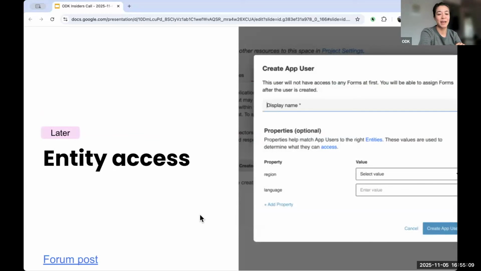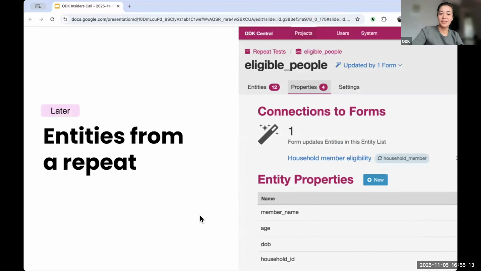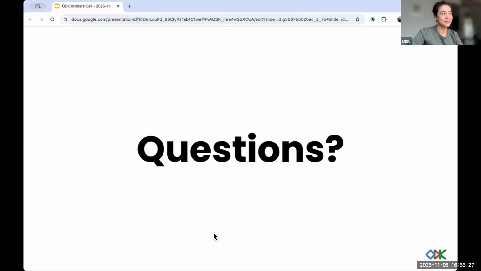So lots of entity stuff happening now and in the future. And also coming up will be entities from a repeat. That'll come out the same time Collect releases it. So more to come on that later. And that's it. Any questions?